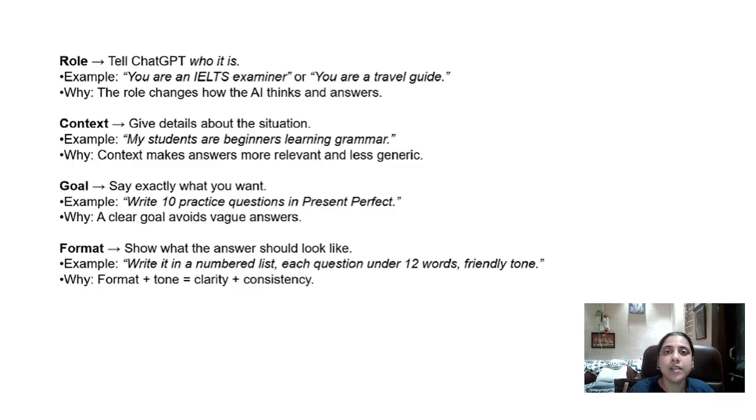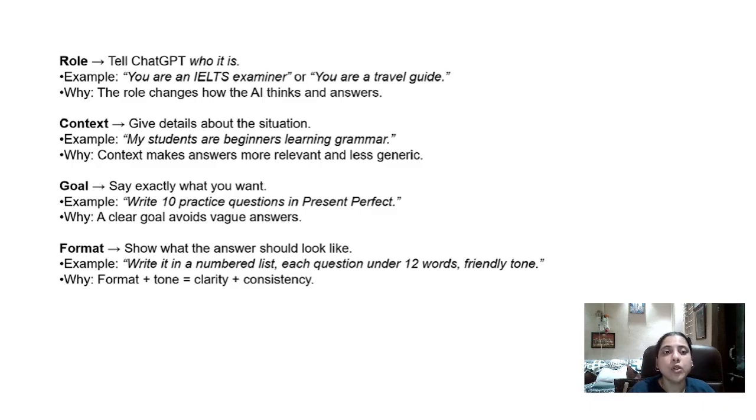Remember that the AI is going to curate answers for you from all over the internet. So if you don't tell it what it is supposed to think like, it's going to give you generic or vague answers. It may even generate answers which are fictional. So always remember to tell it to mention the source if you want it in your answer. If you don't want it, you can tell it later on. But while phrasing your prompt, if you want it in the output, mention it.